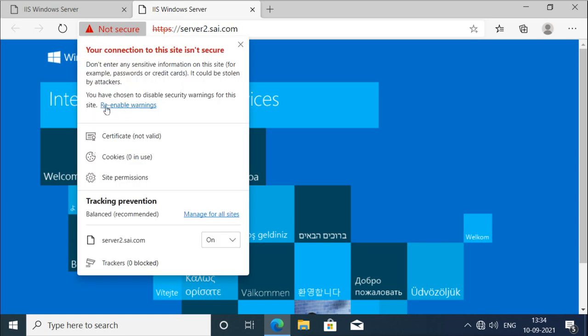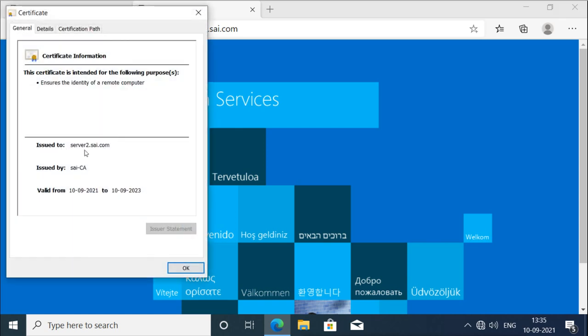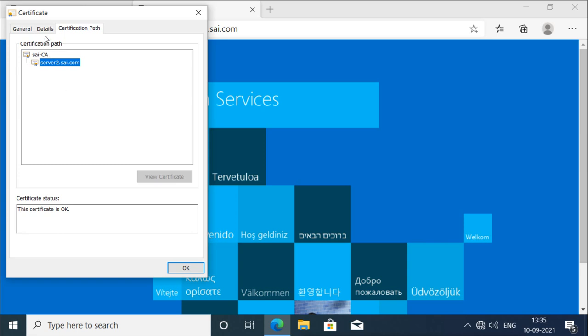You can see the certificate is available. We are also securing the site, but still because of the trust problem, it is not accepting the certificate here. So the certificate which is used by the web server has to be accepted or trusted by all the clients that want to use that site. Otherwise they will remain with this not secure sign. If you don't want to see this not secure sign, then we have to make sure that the certificate this web server is using is also trusted by these client machines. So this is the certificate, and we have to ensure the identity of the certificate here on these local machines.